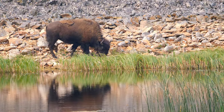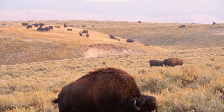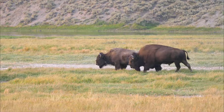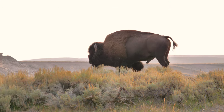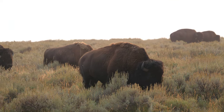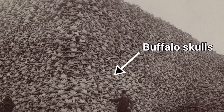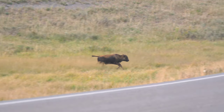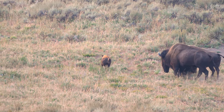Before Europeans came to North America, bison were absolutely dominant within the ecosystem. It is estimated that there were at least 60 million wild bison across North America as recently as 300 years ago. Unfortunately, by the year 1900, this number had dropped dramatically to only a few hundred animals, because the American government had made a mission to eradicate as many buffalo as possible. It knew Native American tribes depended on the animal, and this was the way to break their spirit and force them onto Indian reservations. Committing these two tragedies at once was how the U.S. government secured their policy on westward expansion.